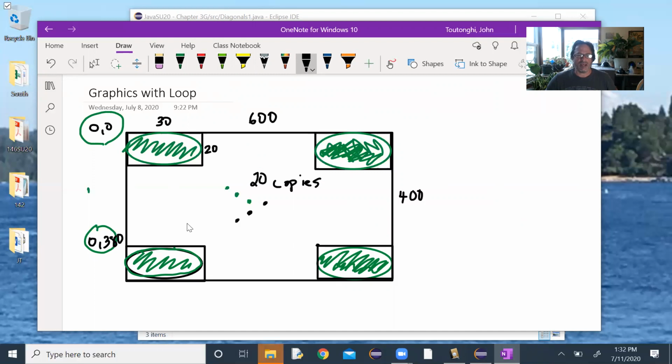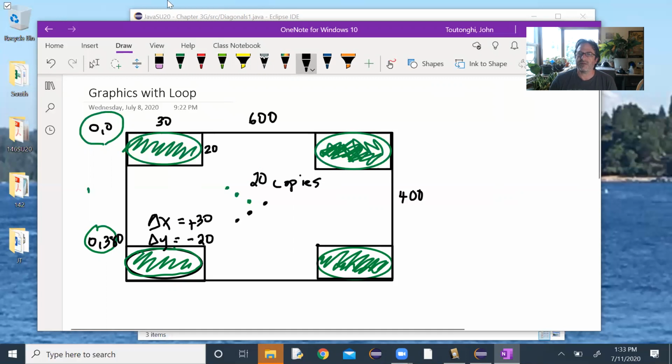And now the x value is still going to increase by 30 each time, because we're moving from left to right. But the change in y is actually going to decrease by 20 to go up the diagonal. And then again, there's 20 copies.